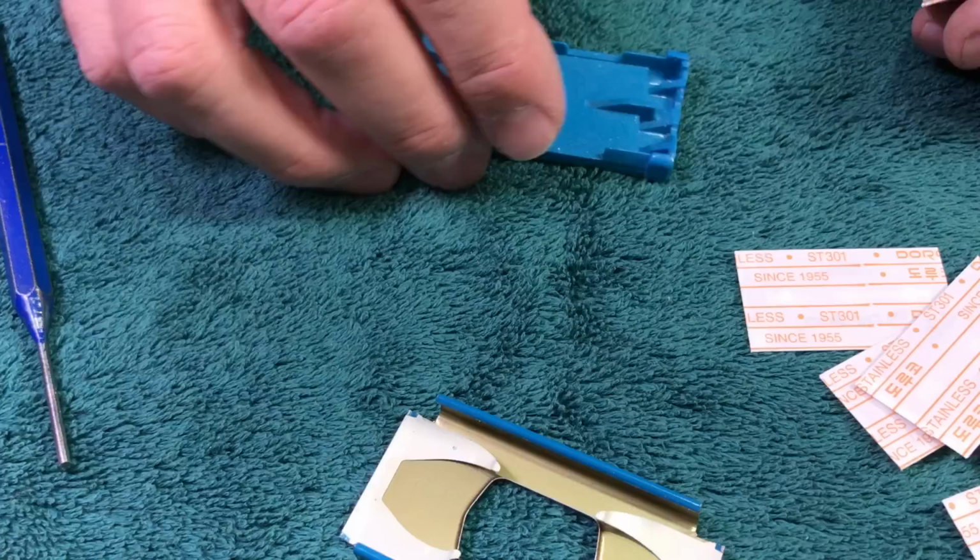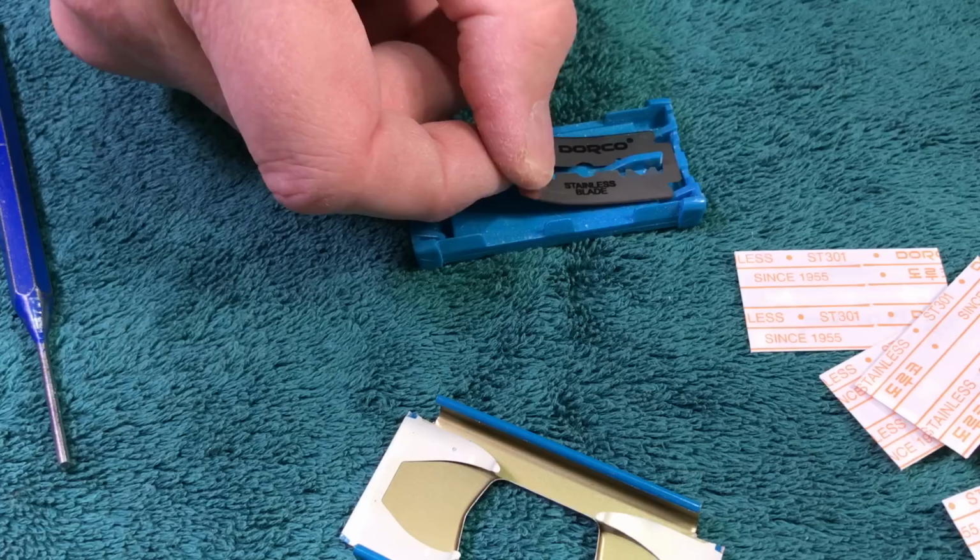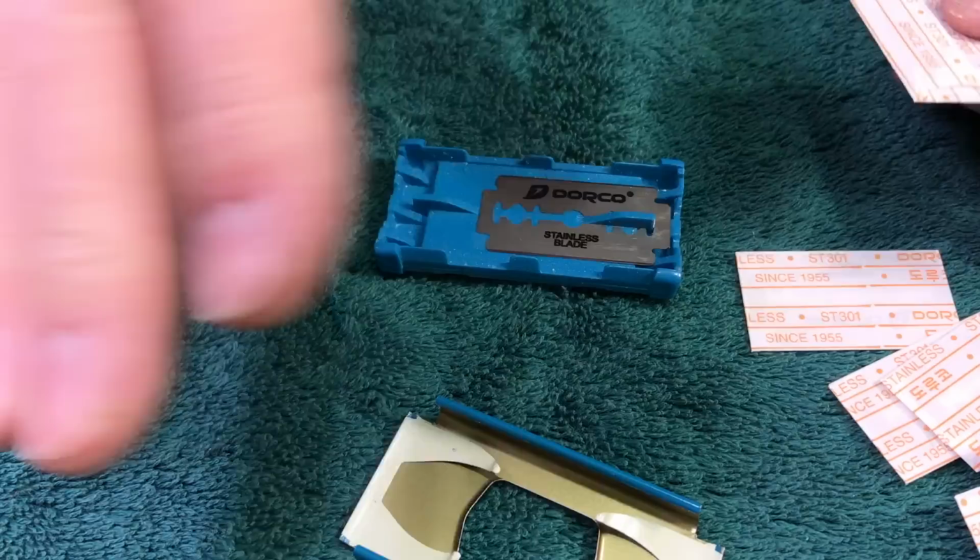I don't need to put 15 in here all the time. I will literally use 15 of these blades in, like, my wife borrows them, so it could be years. I literally use them once and then throw them away, because after I use it, I'm not going to be using it for a very long time if I'm away.